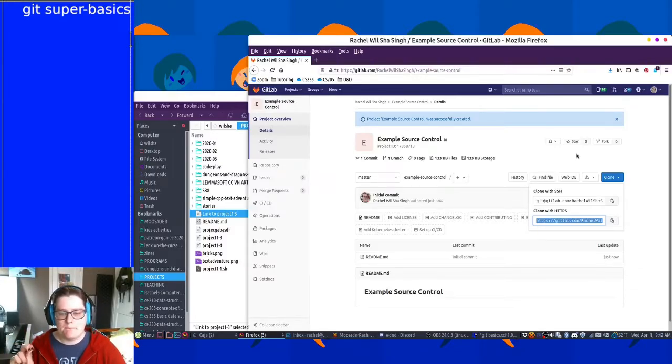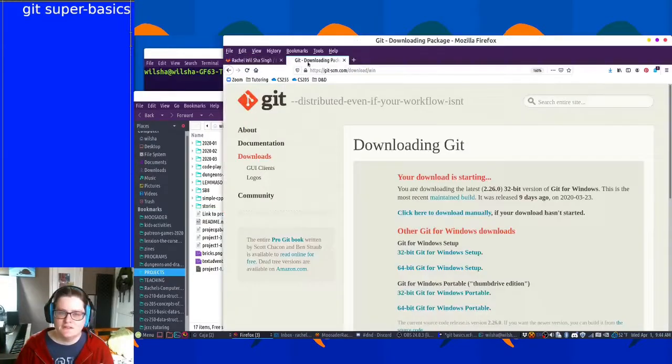SSH is faster, but you have to do some configuration ahead of time. If you clone with HTTPS, it'll ask you to log in. If it's a private repository, you have to log in for both checking out and pushing up there. If it's a public, you can clone whatever you want, but you have to log in to push.